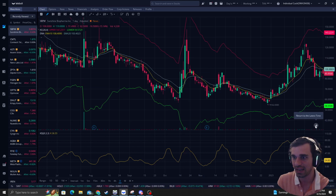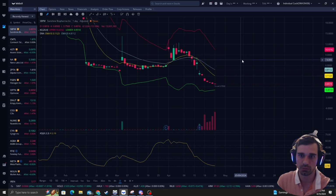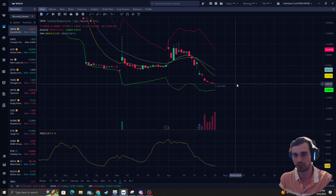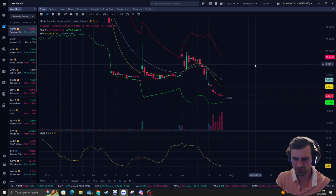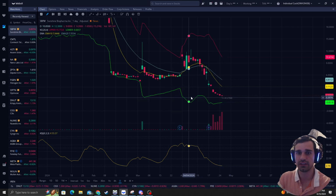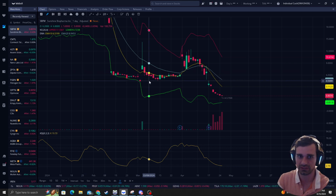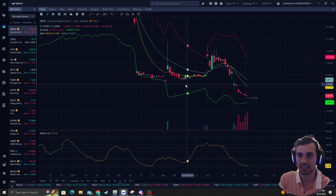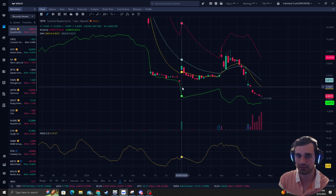It can definitely happen, but you want to be on the right side of the tracks here, right? You don't want to get in early where you're down 60% and you're like, man, I just want to break even, and then it's just not even worth the stress. So what I look for is price to be as close as possible to the lower band. This is the green one right here, and this is where your best entries are going to be. This is where you make the most money. You will make a lot of money if you just stick to this, but that does not mean I have to get in right away.